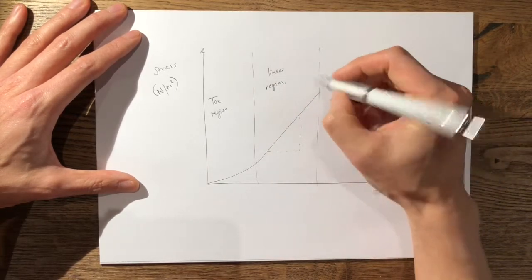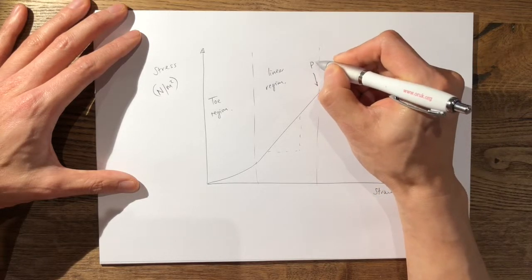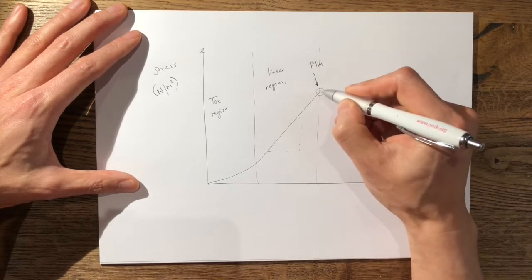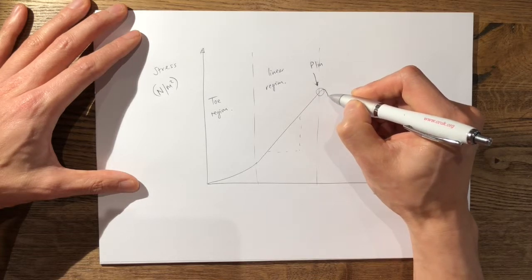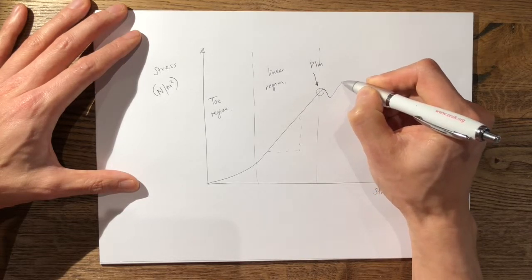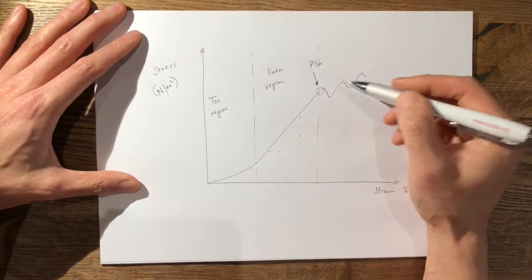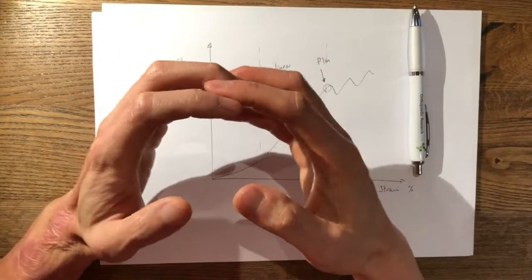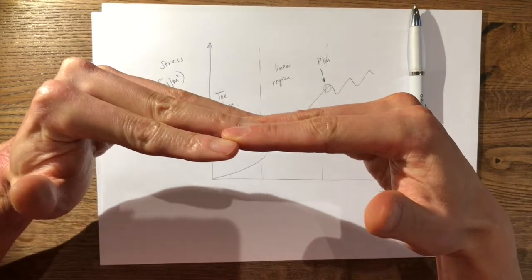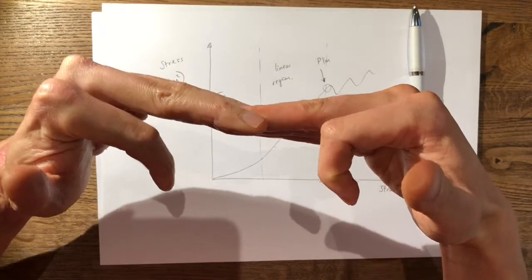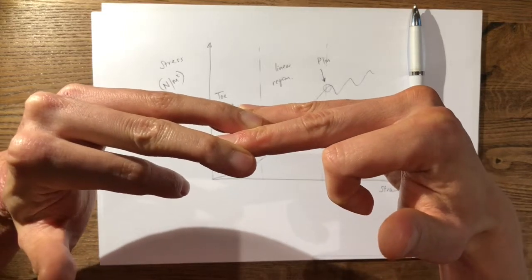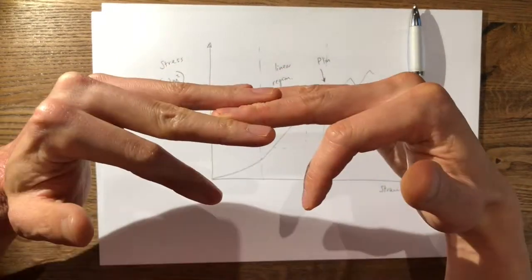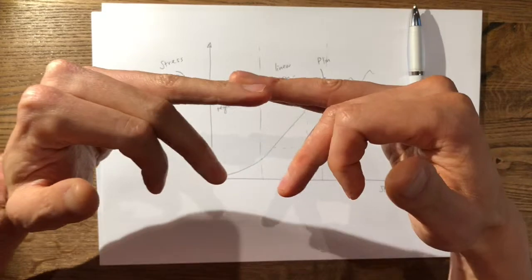Beyond the linear region you get what we call the P-lin which is the linear yield point of the tendon. And as it goes beyond this point it takes these little dips and you get peaks and troughs and this represents the sequential failure as you continue to load the tendon. If you imagine all the tendon fibres are under constant stretch but you get sequential failure of the tendon so as the fibres fail you get these little dips and then as you load it more you get an increase in strain and then when another one fails you get another dip.